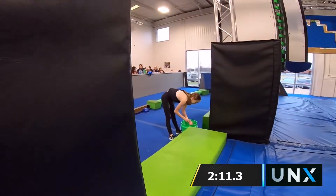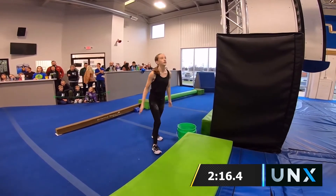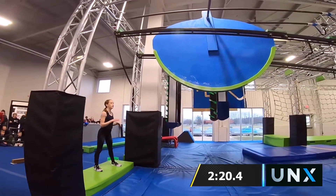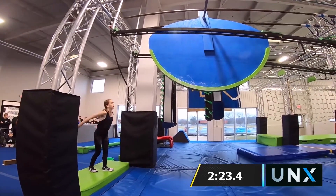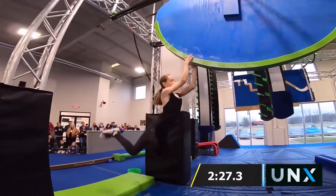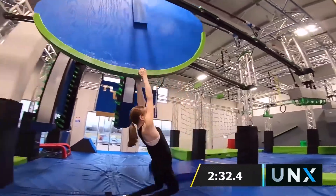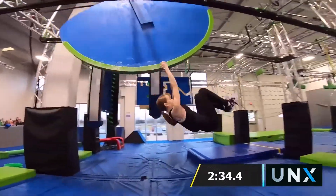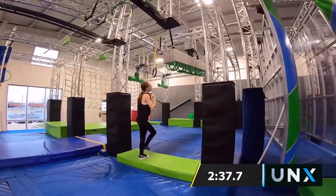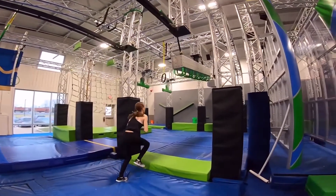On to the Acorn. We've only seen Rachel get through this on the women's side. Haley is definitely a lighter competitor — she's a little bit smaller, so it's going to take a lot of energy to get this thing moving. She's got to get as far forward as possible and let the weight of the acorn do the work for her. She's getting almost no front swing, and it's just such a heavy obstacle. She comes up a little bit short.